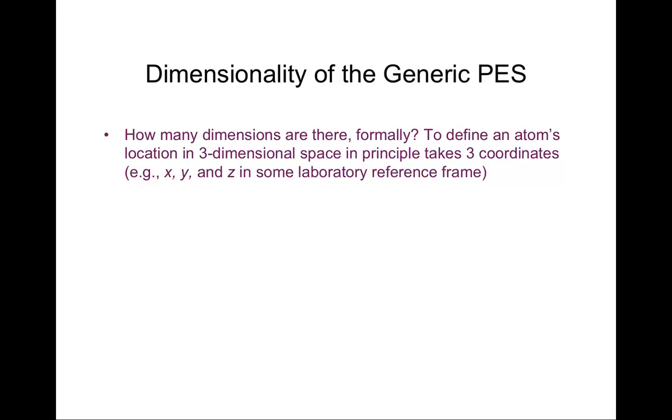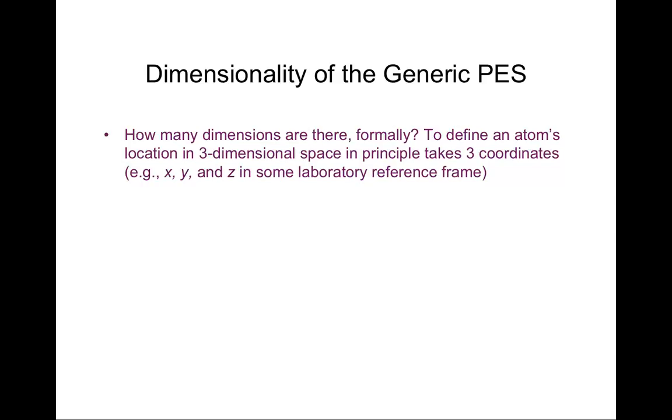But if I wanted to approach this without having any sort of chemist's intuition, I probably would take some sort of fixed spatial frame. That is, I could take Cartesian coordinates, for example. And every single atom would have its own x, y, and z coordinates in some absolute spatial frame. And so to define where all the atoms are, I would need 3 times n coordinates, where n is the number of atoms, right? Every single atom would have an x, a y, and a z.